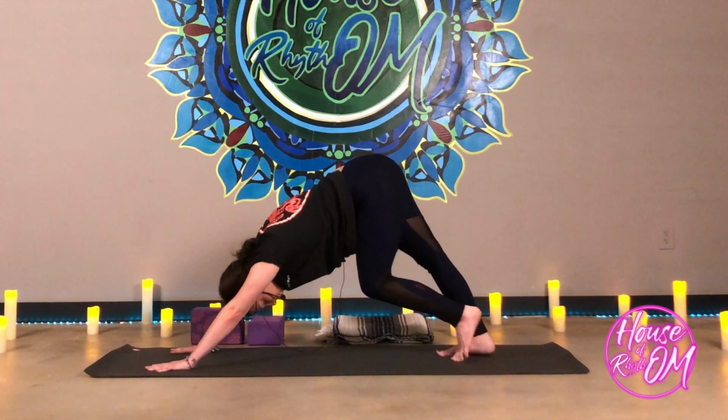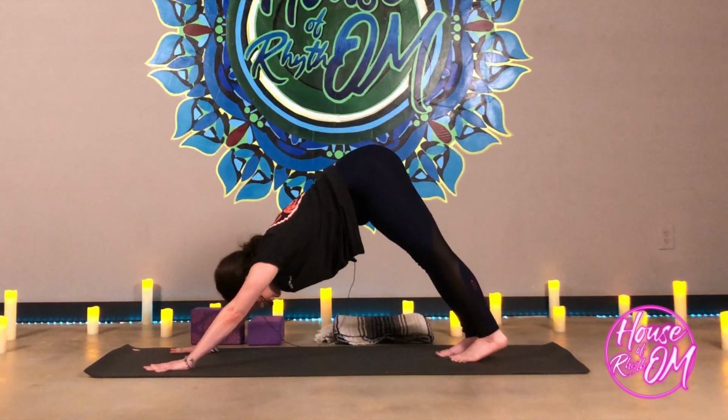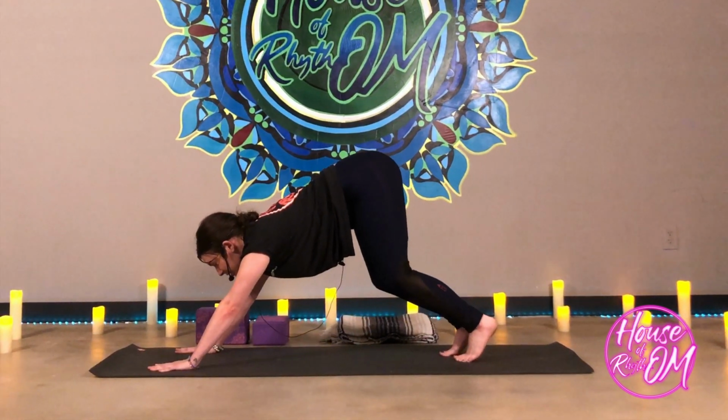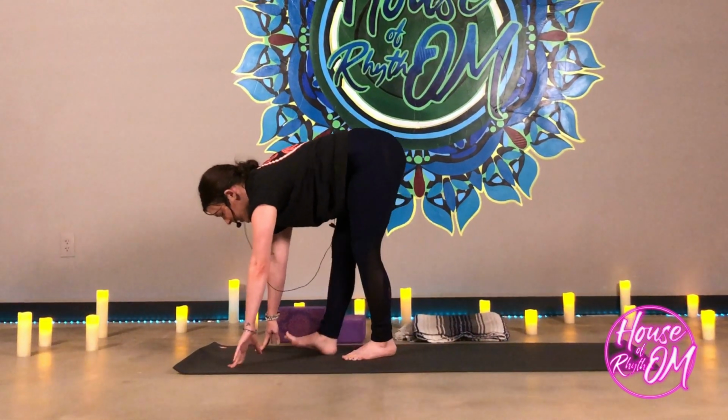Paddle, push through the feet. Notice how one leg might feel different than the other. And then once you're ready, we're going to inhale to gaze forward, bend your knees, and as you exhale, take a walk up to the top edge of your mat.